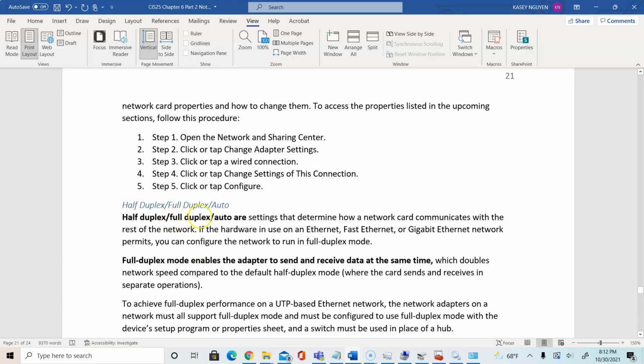Half duplex is sometimes set to auto, where it would switch back and forth. Full duplex mode enables the adapter to send and receive data at the same time, whereas half duplex is only going to either send or receive. It will not do both.